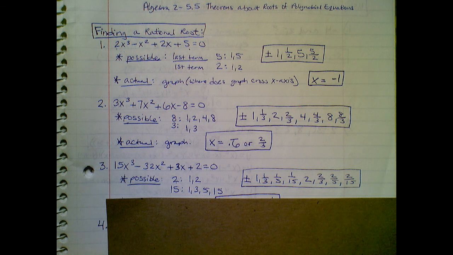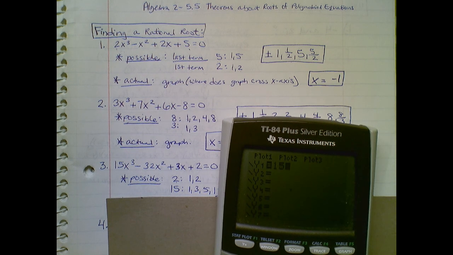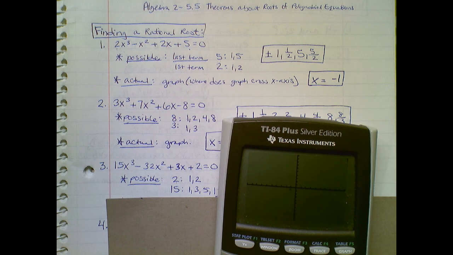Again, it's not going to cross through all of those. And then if we graph this, we want to see what the actual ones are. Now this one again is to the third degree or to the third power. So it could cross through 3 places. If it only crosses at one place, that just means the other 2 solutions are imaginary and you do not need to find them with our directions in this problem. So this one does cross at 3 places, so we want to find all 3 of those solutions.